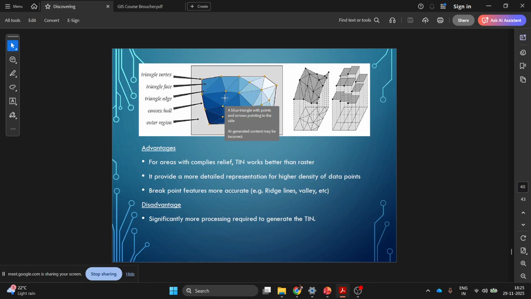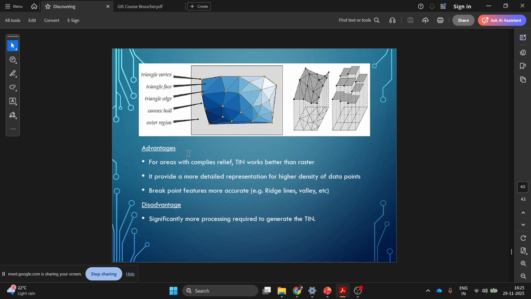Okay, so this consists of a triangular vertex, triangular face, and triangular edge and other things. I think my pointer is visible there. In this image, the first one is a triangular irregular network, whereas the next one is raster data. Here you can see a particular square location has 1, 2, 3, 4, 5 points. But in case of a raster, it has only 4 edges, right? In this one, it has more edges. So in case of a triangular irregular network, the data required is more. The storage space required is more when compared to the raster file.